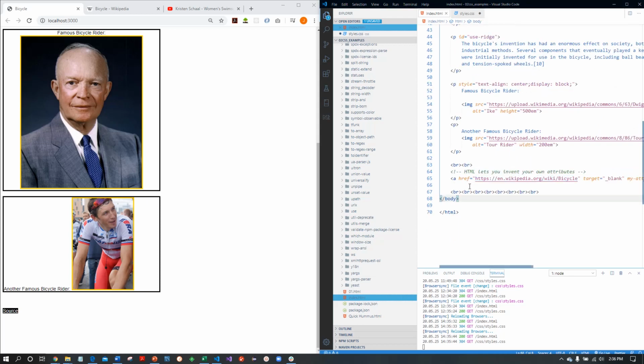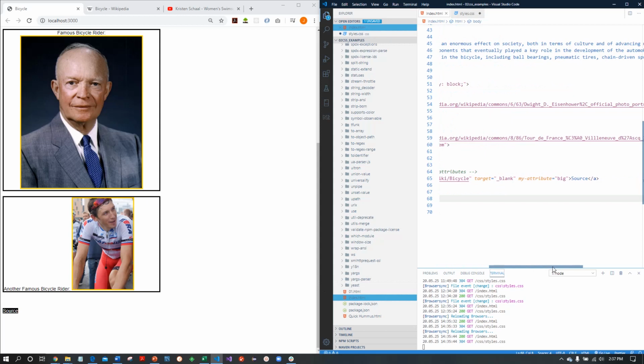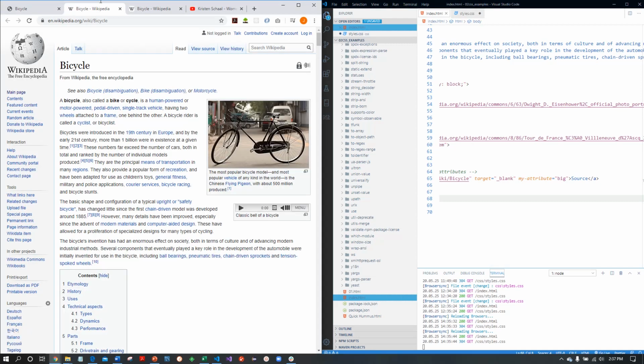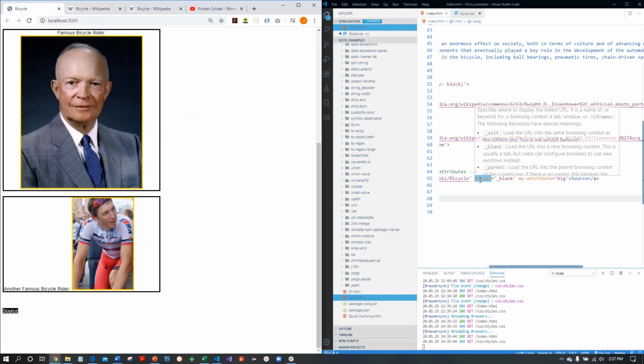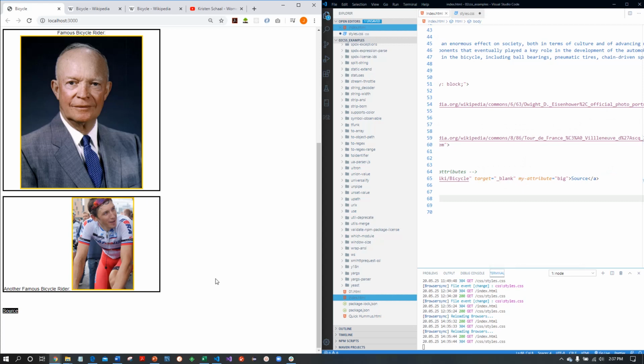So the final element on this page we want to look at, this anchor tag here with the hypertext link to the article where this came from. This target equals underscore blank means that this link goes to a new tab to open up. Without this attribute, then this link will open up in place, and then you go back to the original source. So that's good to know.